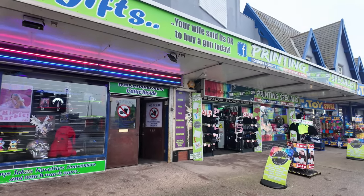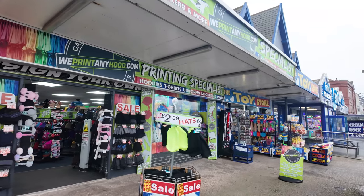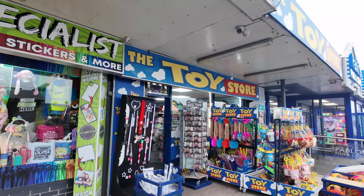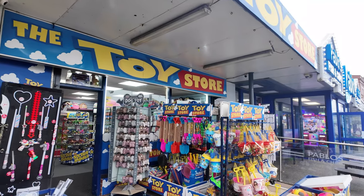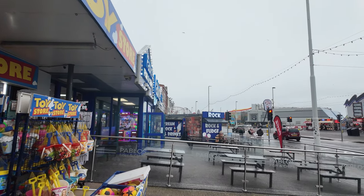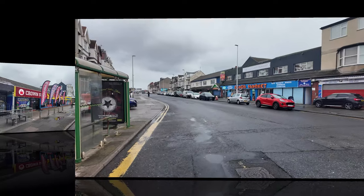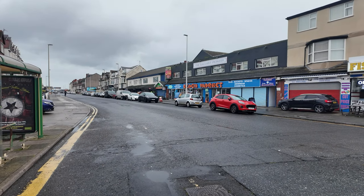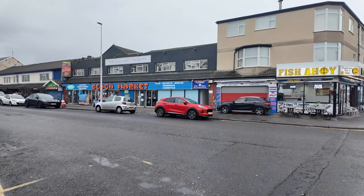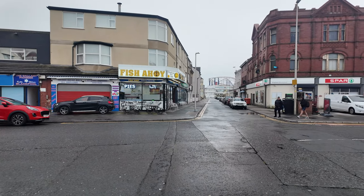There are wonderful little shops selling all sorts - hats and scarves now that winter is rapidly approaching - and little things for dogs too. You can see how quiet the south side of Blackpool is, and as yet we haven't spotted anything to do with Christmas unlike the north side. There's the beach market which looks open. Once the Pleasure Beach closes - it's only open weekends at the moment - there's not much really happening on the south side.